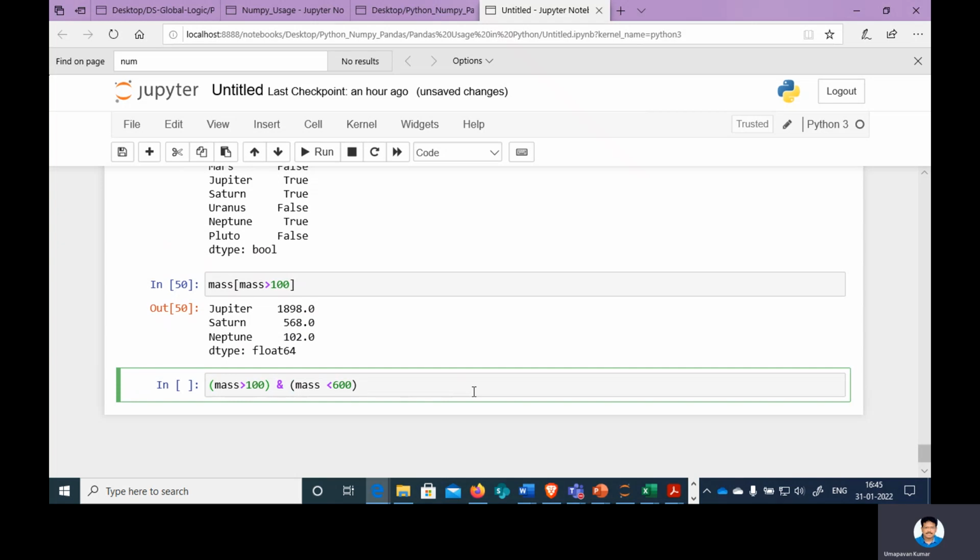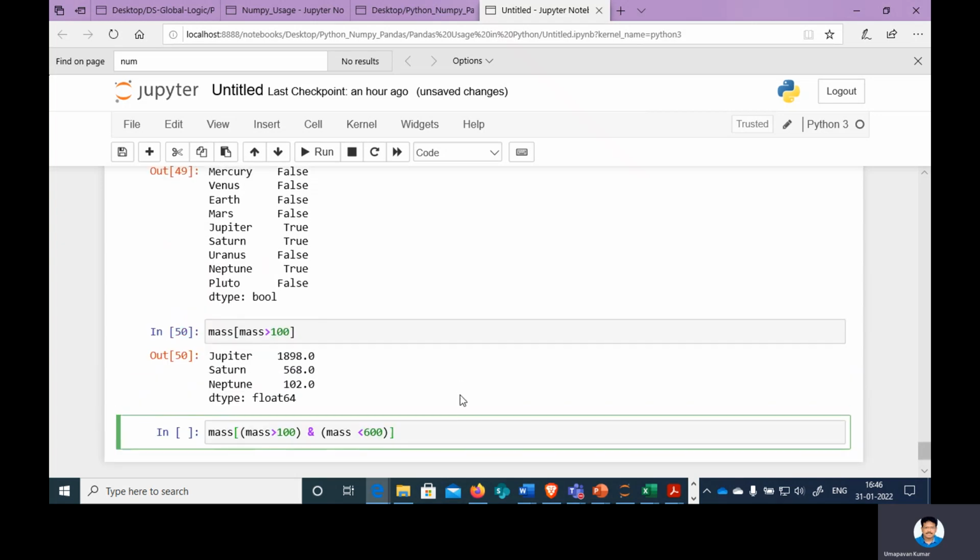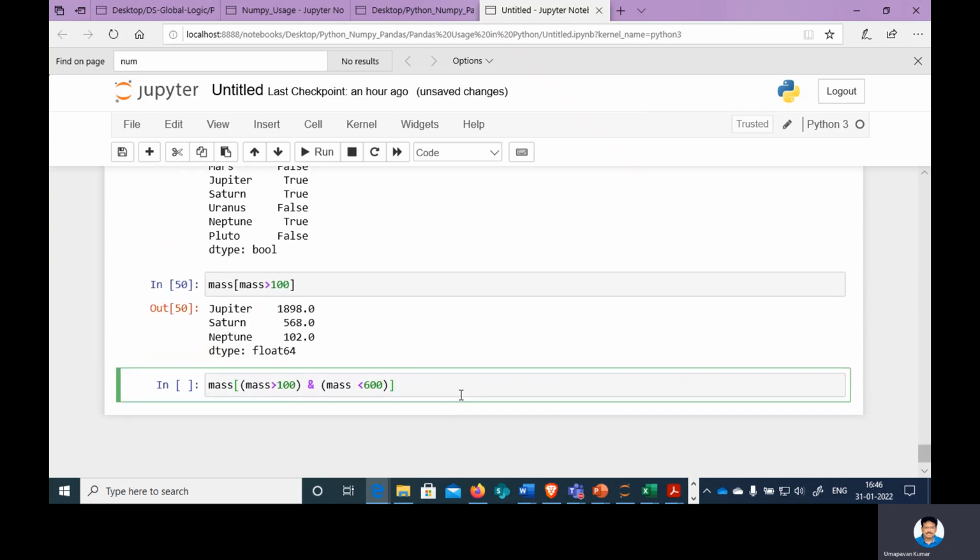Anybody can come and see that this mass is greater than 100, and the ampersand symbol is used, which means both the conditions should be satisfied. The second condition is, of course, mass value less than 600. Now here I am doing mass of this. Any guess, guys? It should be greater than 100 and less than 600.